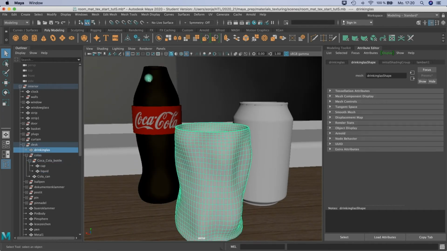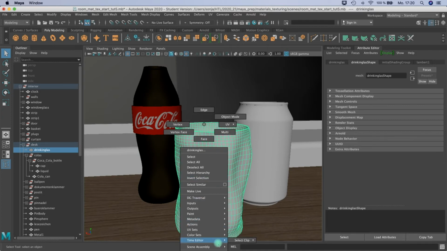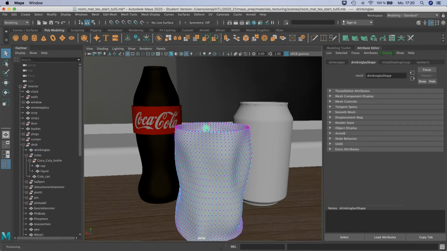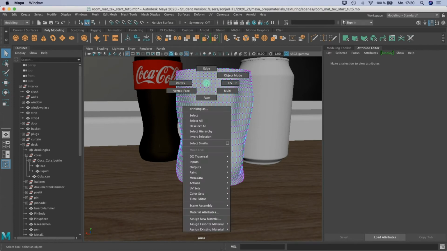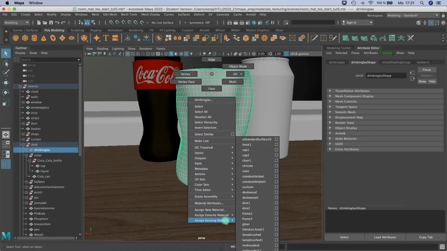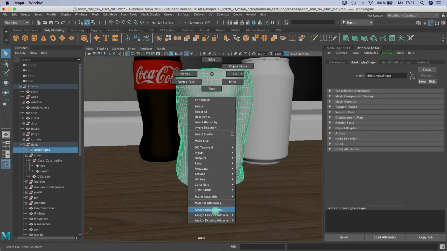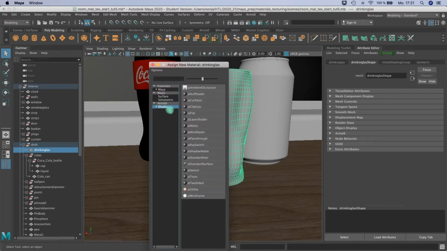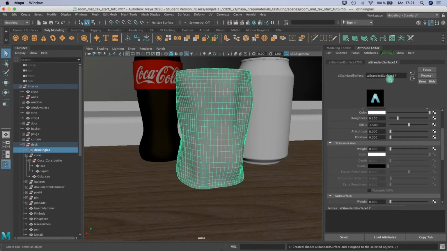Before I have a look at the rendering, I also do the drinking glass with actually the same, just for repetition. I add a new material, standard surface, and don't forget to rename your stuff regularly.